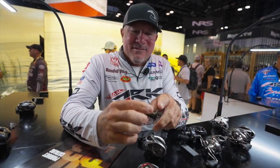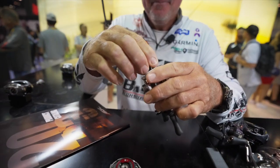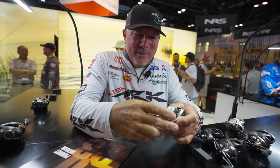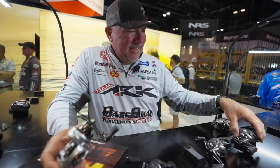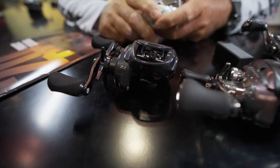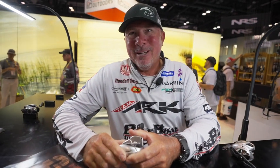So a short shaft spool, super lightweight, three-position internal braking system — you put all that together and it's a state-of-the-art, super lightweight, the best performing reel I've ever used. This is the G7. We've also got the G3 and the G5 — three brand new models, four different gear ratios, cutting edge technology. Just put one in your hand and spool it up, you won't be disappointed.